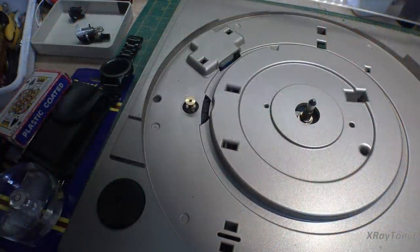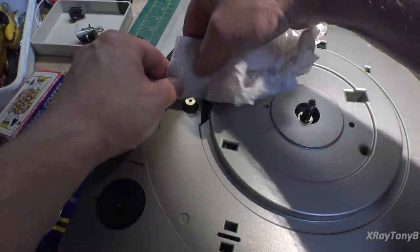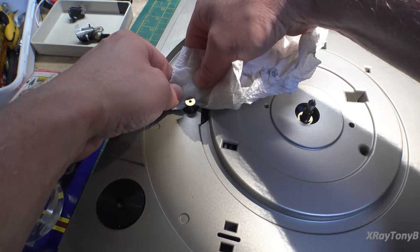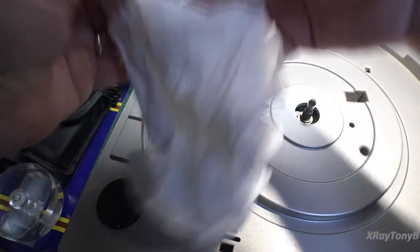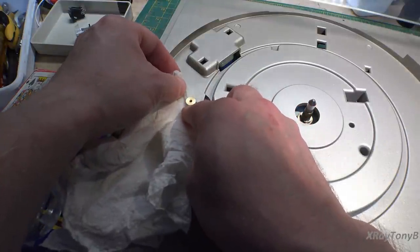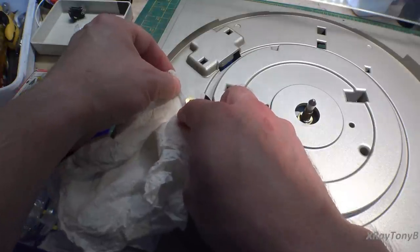So I have the turntable back on the bench. And what I'm going to do is take some paper towel with some alcohol, and I'm just going to run it on here and clean off the motor. You can see there, just clean it off a little bit before we put the belt back on.